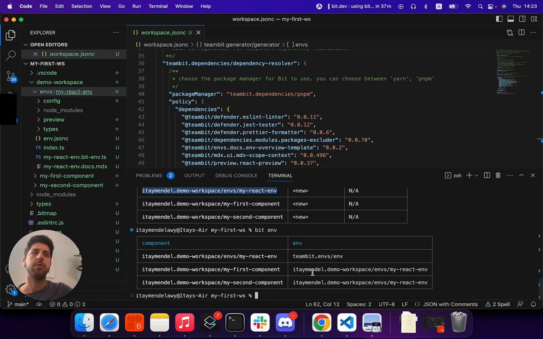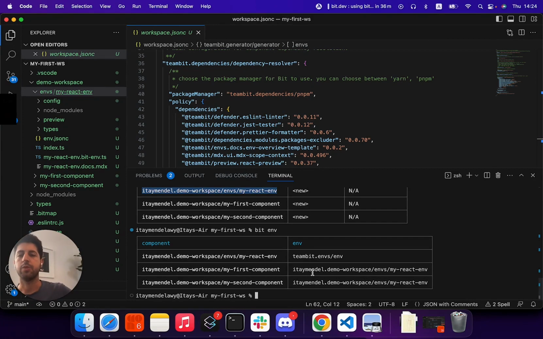So in our organization, for example, we can create multiple environments that facilitate multiple workflows for our development, right? Maybe we want to have a specific setup for our React development. We want to have a specific setup for Angular development. Maybe we want to have different specific flavors per project, so we can share those things as Bit components and start managing them. And because each Bit component is independently versioned, this means that we can iterate and slowly improve our environments. And for every component in our organization or team that uses this environment, it's just going to be a very small dependency upgrade for their environment in order to adapt to the latest and greatest tools and workflows they use.